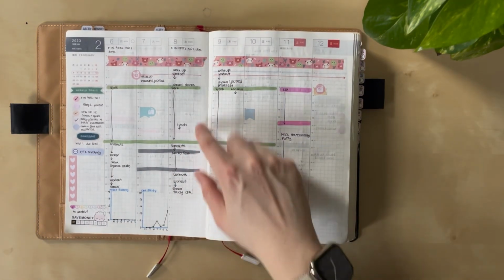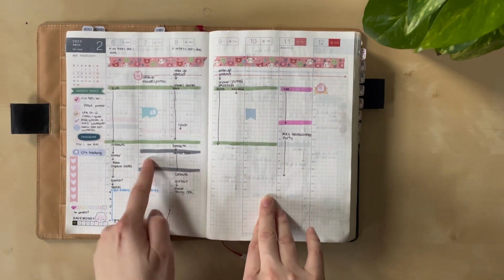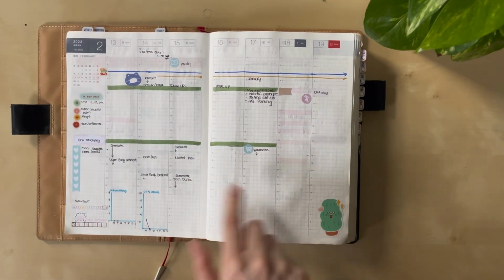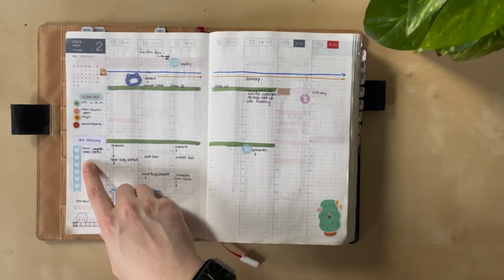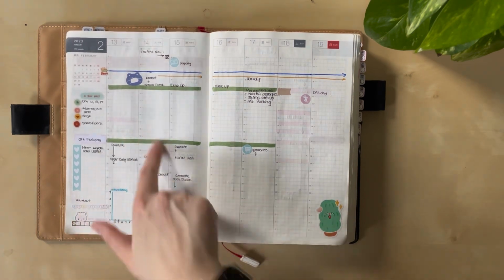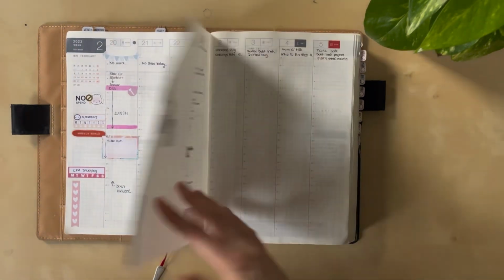You can see here I was starting to use the color coding from the very beginning here. So my 9 to 5 is blocked out, and then these are my classes in gray, and my CFA study time in pink. And I was doing weekly goals, and I was also trying to track what I studied every day for the CFA. And I was also doing habit tracking here, but you can see I didn't really fill this out a lot of weeks, and I was having trouble keeping up with these weekly sections.